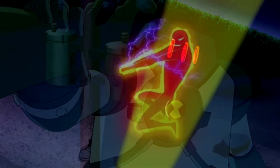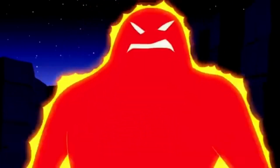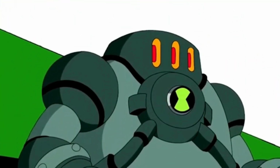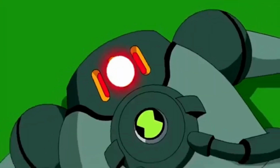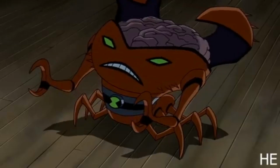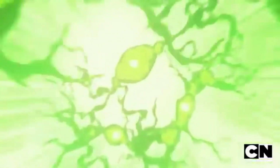Then there's NRG. His true form is made of raw radioactive energy. If he walked around freely, he'd be dangerous to everyone near him. So the Omnitrix generates a full containment suit to trap the radiation inside and keep people safe. Or Brainstorm. He's an alien that breathes through gills. Earth's dry air would kill him. So the Omnitrix gives him a collar device that keeps his gills moist and helps him breathe outside of water.